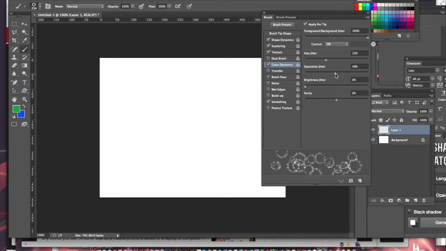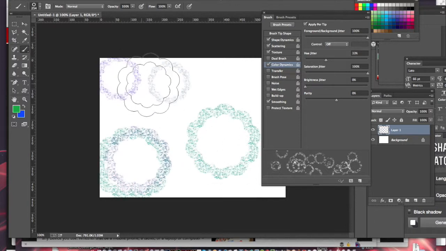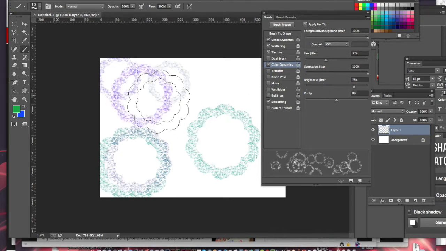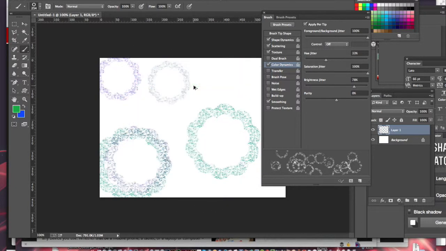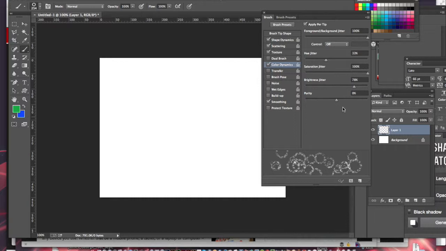And so saturation jitter, it could be a really saturated color one minute, and then like you see right here, it's really muted the next minute. And the same goes for brightness. And purity is the purity of the mix of colors.